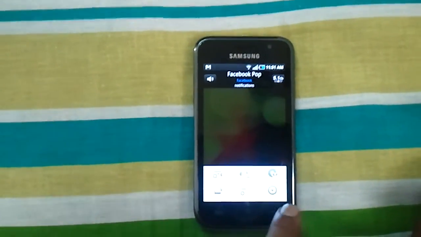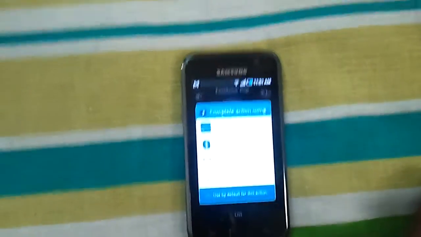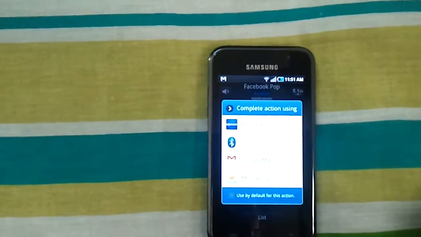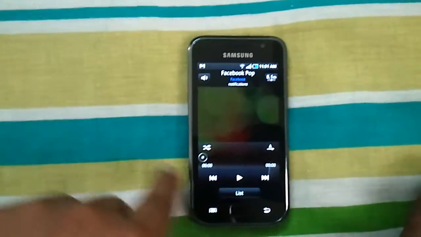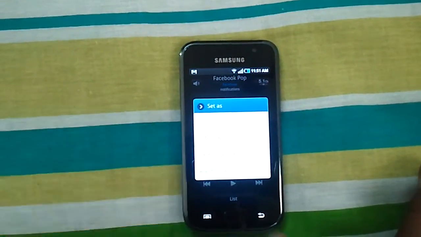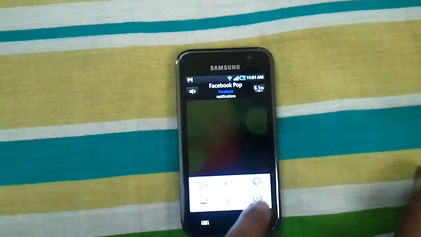I don't know if you can see that. You can share music again via AllShare, Google Mail, messaging, or Bluetooth. You don't have many other options. You can set it as a ringtone, or a caller ringtone, or an alarm tone, and you can add to a playlist.